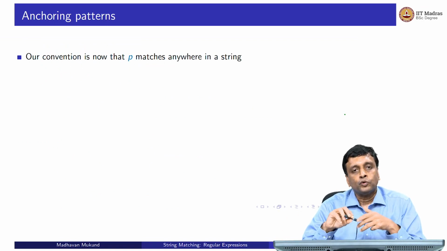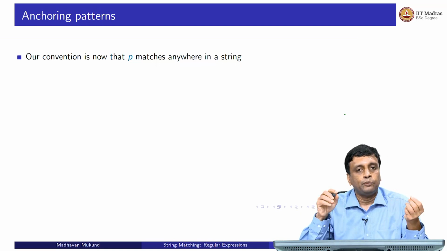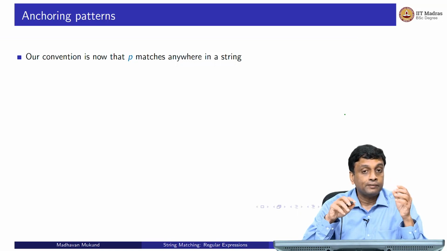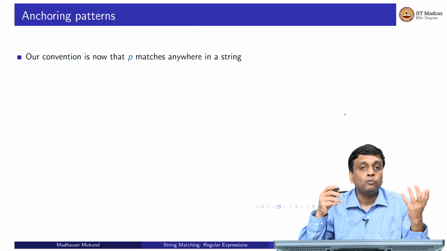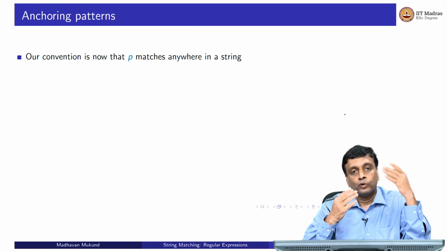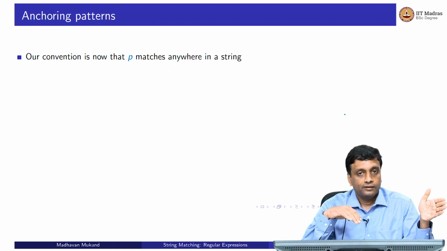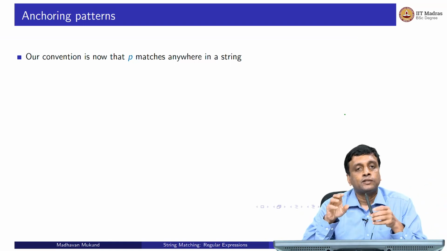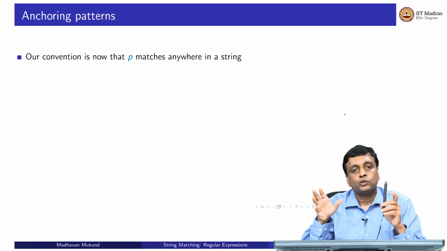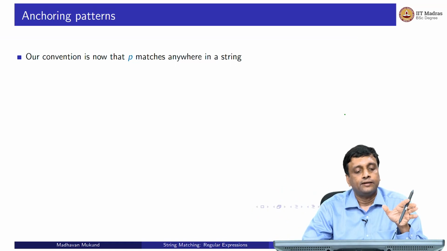So we have now moved to this assumption that when I write a pattern P, it matches anywhere. Sometimes I am really interested in whether it matches at the beginning or the end. For example, if I am looking for PDF files on my computer, in a listing of all the files I would like the PDF to be at the end. Similarly, if I am looking for all files which are lecture something or the other, I would like the word lecture to be in the beginning. So sometimes I need to specify this anchoring: the pattern is at the beginning, or the pattern is at the end.